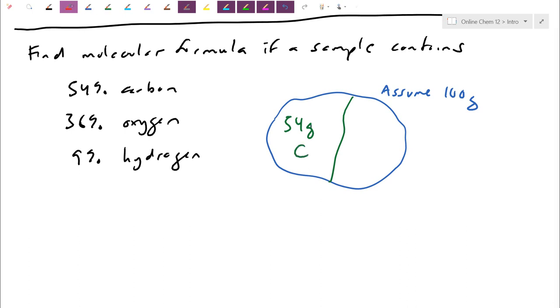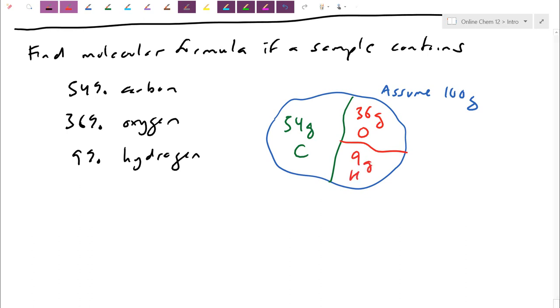The next one here is going to be 36 grams of oxygen. It may not be exactly separated for you sort of in different areas, but just to keep things simple for myself, 36 grams. This one here is oxygen. Would I put O or would I put O2? Remember, O would actually be a diatomic if it's by itself. Even though I don't know what the formula is, this O is definitely not by itself. It's in a compound with C's and H's, so I just have the O there. For the 9% here, we have 9 grams of hydrogen.